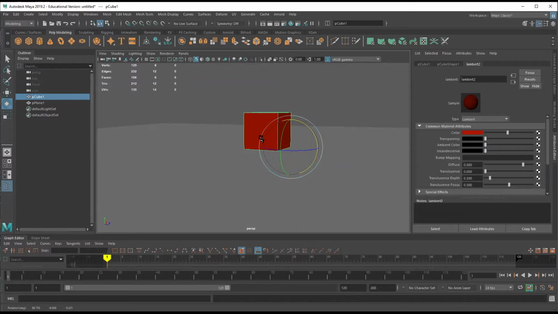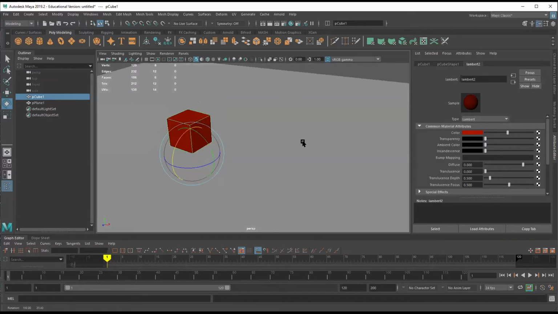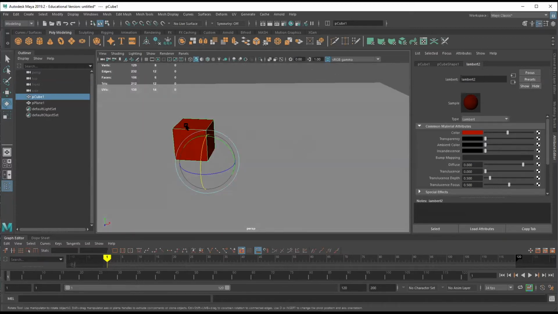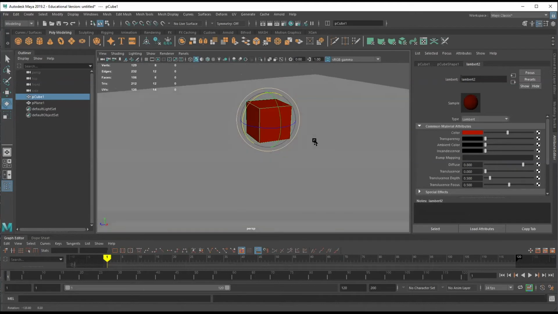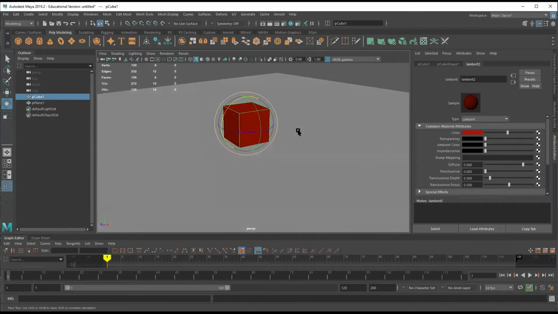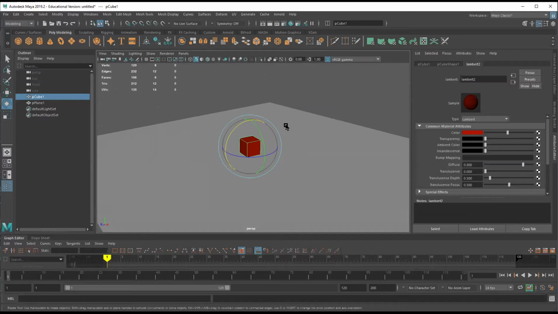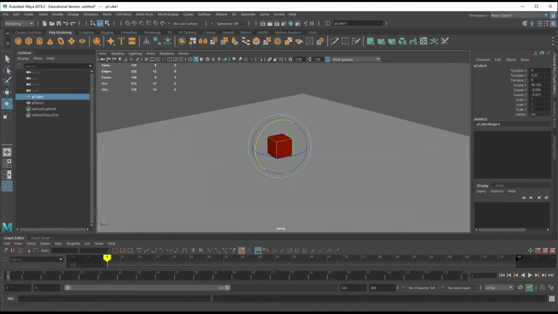Okay, so how do we do this? Well, first we have to make everything keyable. By everything, I mean the channels that are operated by our pivot point. Let me zero some of this stuff out real quick.